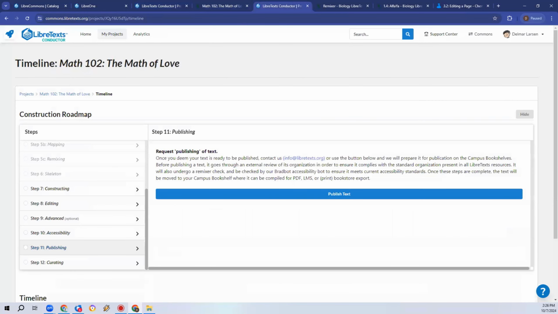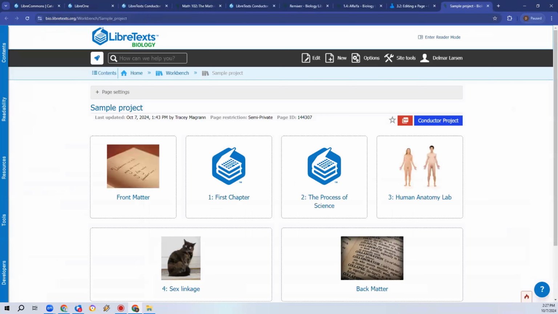Revision history, restrict access, move copy, fork. I click on fork and then it says fork this page. Okay. Then it says successfully forked. This page will now reload. And I say okay, and it brings me right back to the same thing where it says page restrictions, semi-private.